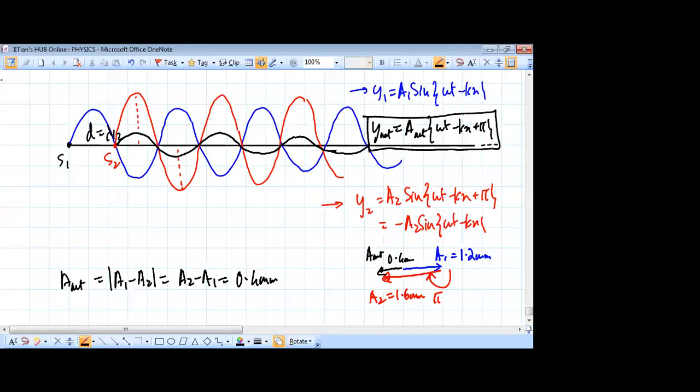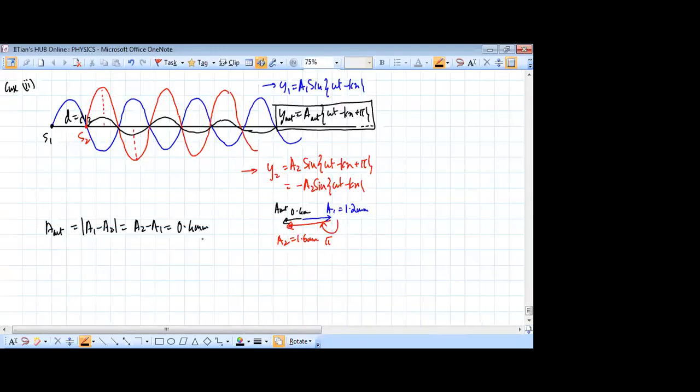Similarly, if you draw case 3, now you will see that your source S2 is not here, it's here. So the crest and crest are overlapping and the trough and trough are overlapping. This is what we mean by saying that y1 and y2 are overlapping while they are exactly out of phase. Okay, so here what is happening? You can see from the diagram that the waves y1 and y2 are perfectly out of phase, in opposite phase. So you can visually understand in this why that's happening.